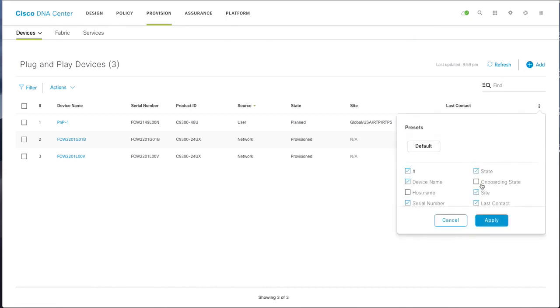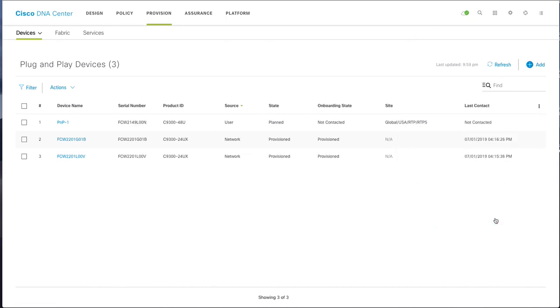Also, I would like to include onboard state so that in later stages, we can verify how it is progressing from non-contacted to provision state. So now, time to reload the edge device. You have to do a clean reboot. That means there should be no certificate or crypto key available there.